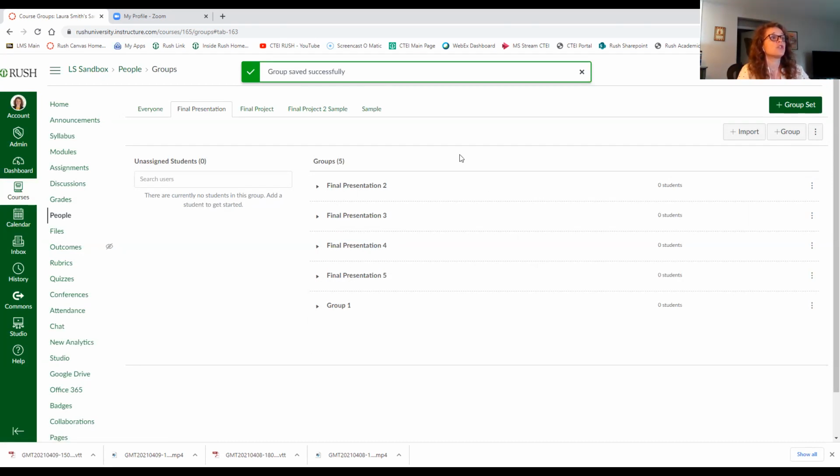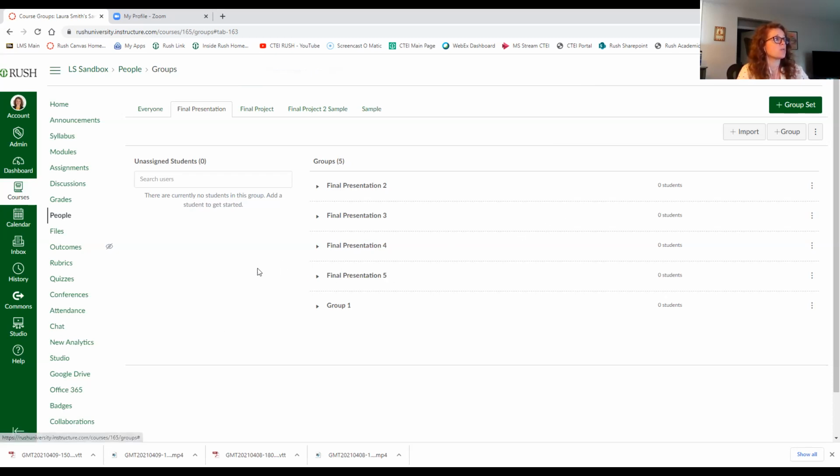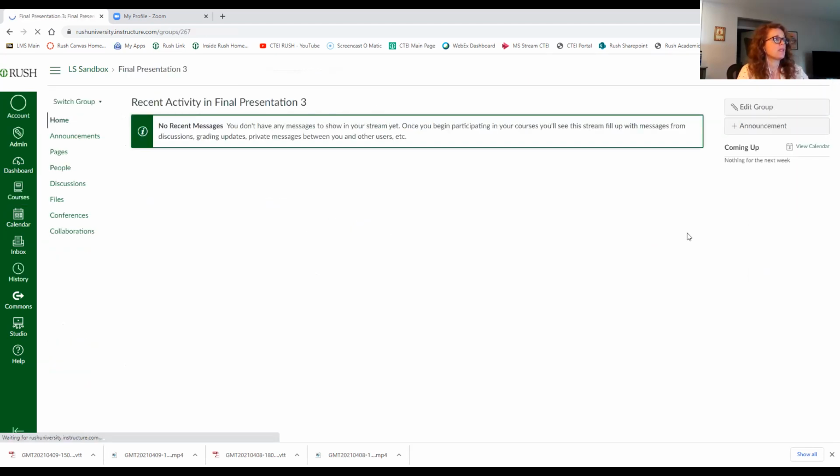This is what we'll do. We'll only go this far today when talking about creating group sets, because really the main focus of today's workshop is on discussion groups. So I just do want to say that first, before we go into discussions, that each of these groups, as you can see, if we click into it, if we visit the group home page for the group, and I will do that now by clicking this drop-down menu, each of these groups has all the tools for collaboration that exist in Canvas.